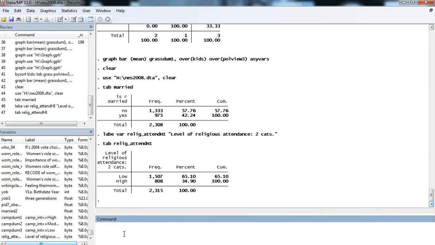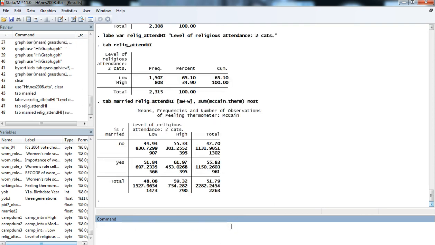What we want to do is to compare two sets of mean comparisons, one for unmarried people and one for married people. This will be in conjunction with the McCain thermometer for respondents categorized as low and high on the level of religious attendance. What this will tell us is that by controlling the mean values down the columns, we can see how the control variable, married, affects McCain ratings at each level of the independent variable, religious attendance. As with the previous example, the book contains a very interesting in-depth discussion on the analysis of these results, in addition to illustrations on how to graph these relationships.